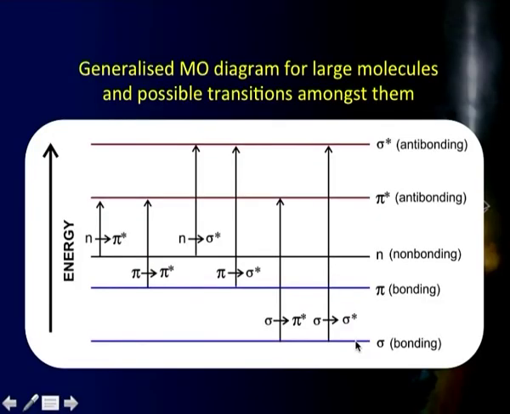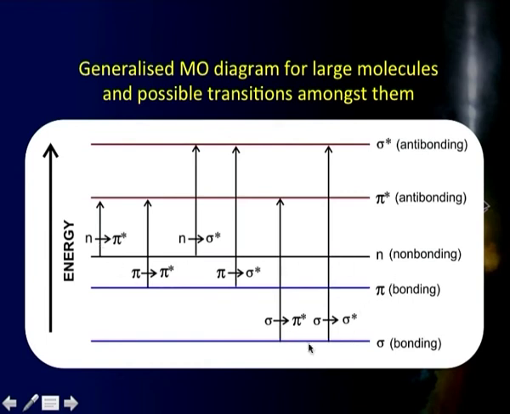When a molecule is there, the different molecular orbitals are there and all the electrons are filled into these molecular orbitals. The highest occupied molecular orbital is called the HOMO. The transition typically occurs from this HOMO level to the lowest unoccupied molecular orbital, the LUMO. So HOMO to LUMO is the transition which takes place when you talk about the electronic spectrum. All these 6 transitions are shown over there.